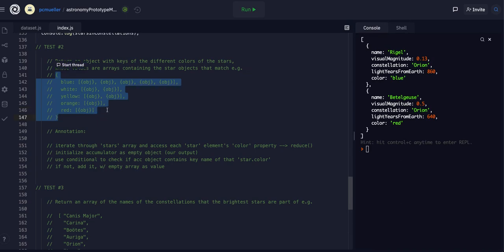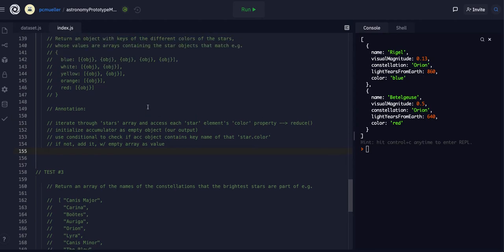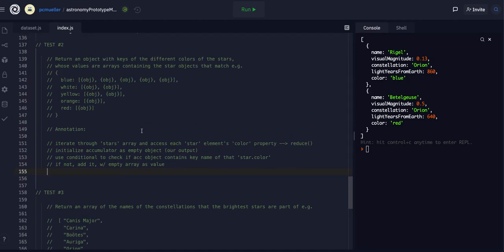So again, starting with an empty object, none of this exists. First pass, it'll then create blue and assign it an empty array as value so that we can then push in objects on future passes. So then we want to set up the functionality to push objects into the color they belong in. So after the conditional, push that star element into that accumulator color array.